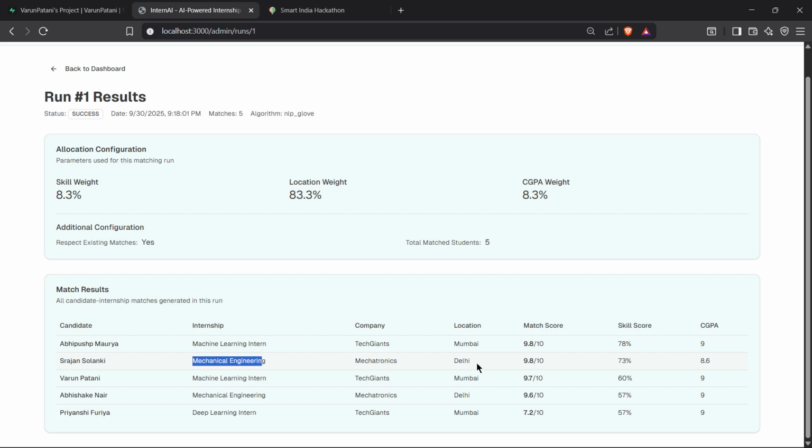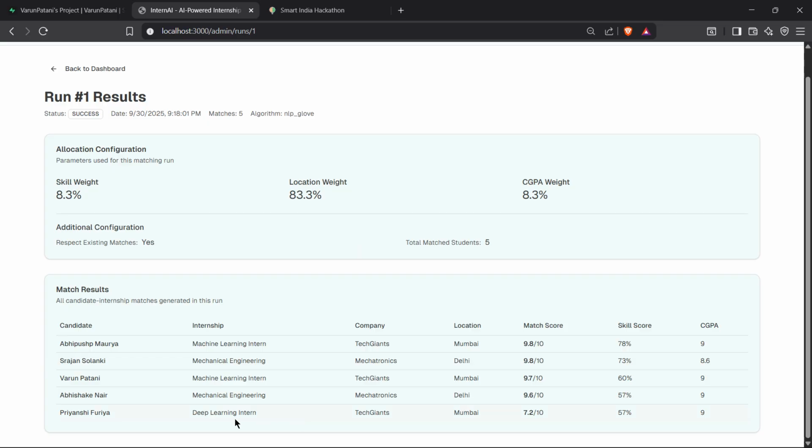So, on the basis of the ranked preference, these people have been allocated these internships, and henceforth, this student has been allocated a different internship on the basis of either their skills or CGPA. So once the capacity goes beyond what the internship is actually offering, then we shift to a different parameter and rank the students on that basis.